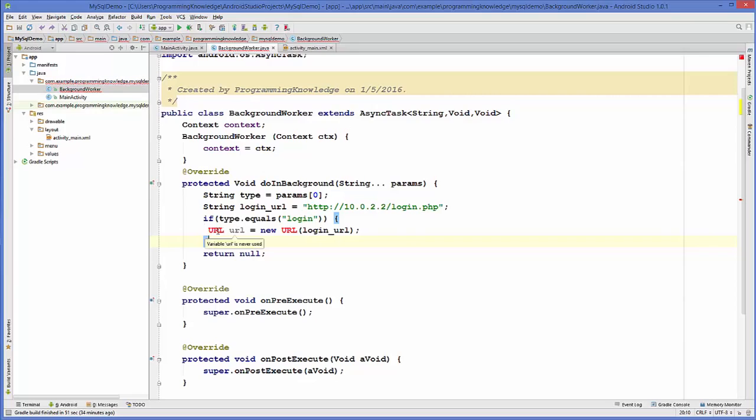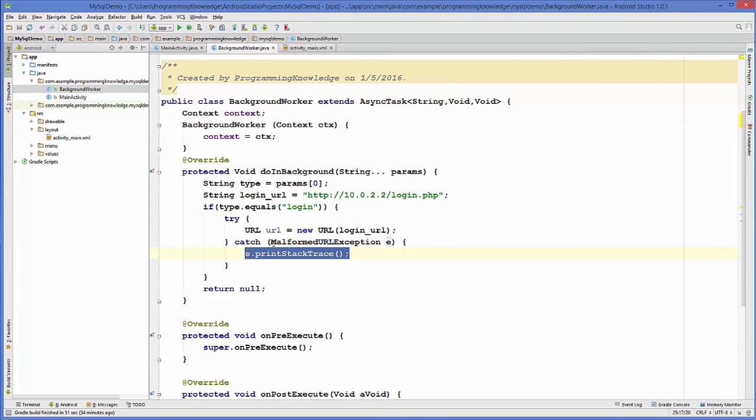First of all you need to import this URL from java.net.URL, so Alt+Enter, and then you need to enclose this into a try catch block. Just hover over here, click this bulb, and then surround with try catch block.